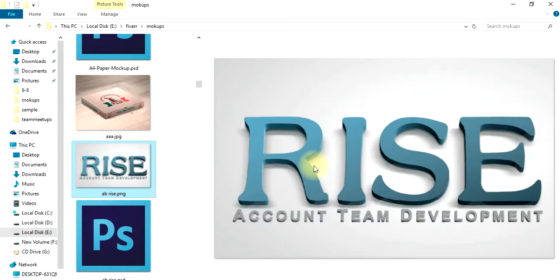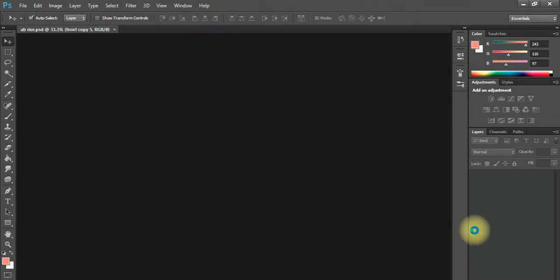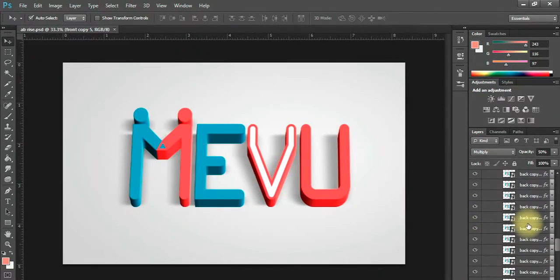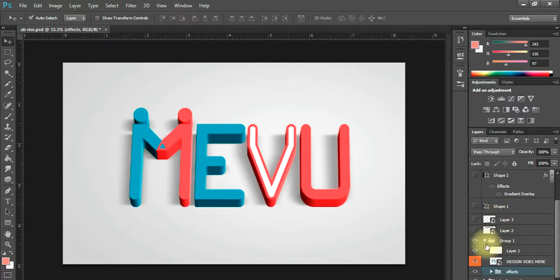Now this is a mockup that I made by myself, and this is a combination of two mockups, one mockup over here and the second mockup over here. So it must have two smart objects that we need to take care of, and it's a very complex kind of thing.